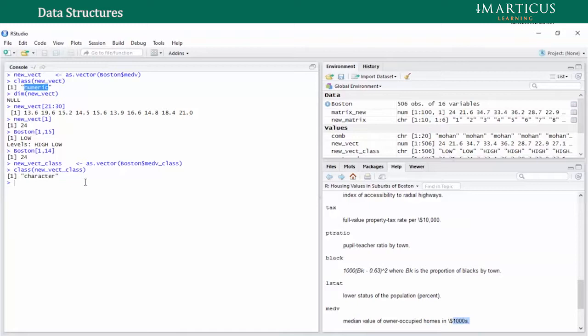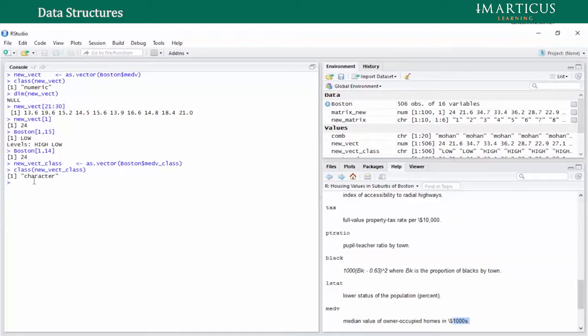But if you remember, when we applied the same thing in a vector form, used an if else, saved it into a vector or a matrix, in that case it took a factor form. But when you are taking it from a data frame and bringing it back as a vector over here, it takes the basic type as character.